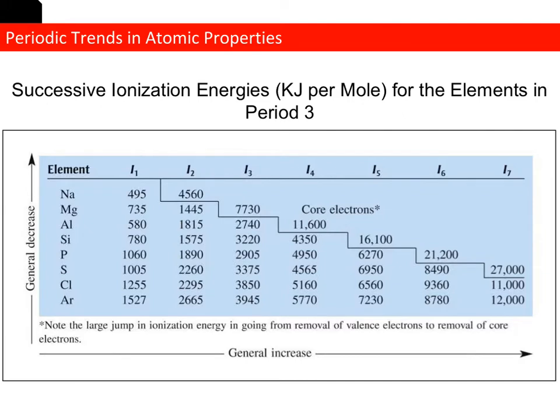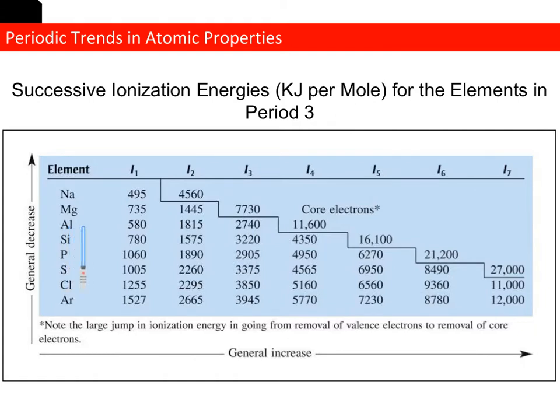Here's a really good picture that describes this. You've got elements down the left-hand side, and these are all elements of the third period of the periodic table. So sodium, followed by magnesium, aluminum, and so on. You're going from left to right. Now the first ionization energy of sodium is its valence electron, but then it jumps 10 times to remove its second, because the second ionization energy is one from the core. Now magnesium, as we just saw, it's fairly difficult to remove an electron, and it goes up for the second, but is really high on the third, because you are now trying to remove a core electron.